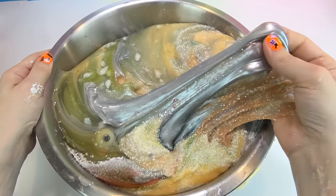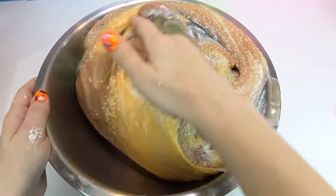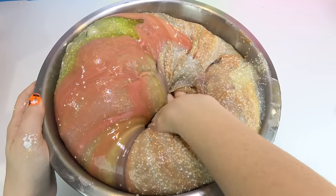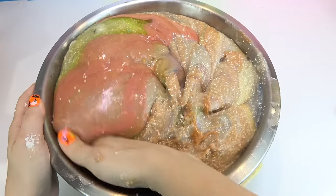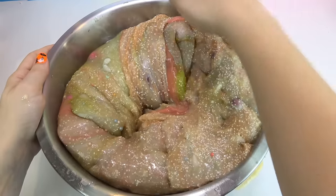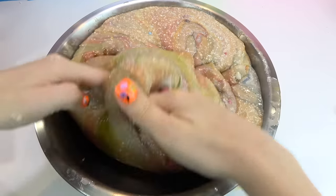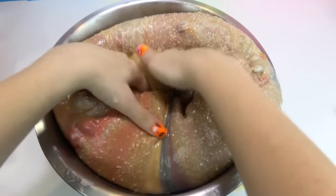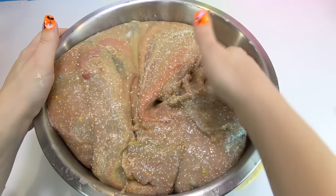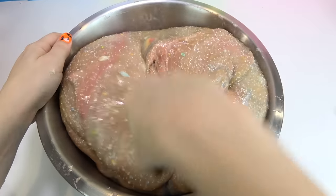Look at all the cool, beautiful slime. Look at that silver slime — beautiful. And here comes the barf. I found shells. All my pumpkin goop is coming up from the bottom. There's the pizza. This is looking so cool. I did not expect it to look like this — I thought this was just going to be one big disaster. It's all finally getting mixed in, so it's not super sticky anymore. It's got so many cool colors and textures. There's sand in here. There are roaches, pom-poms, eyeballs, foam beads, and seashells. This has got so much color and so much texture. There's even scents in here — I'm smelling pumpkin spice, and I'm smelling lotion, and it smells like shaving cream in there.